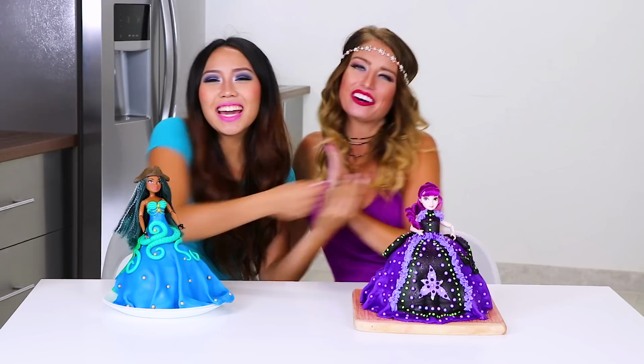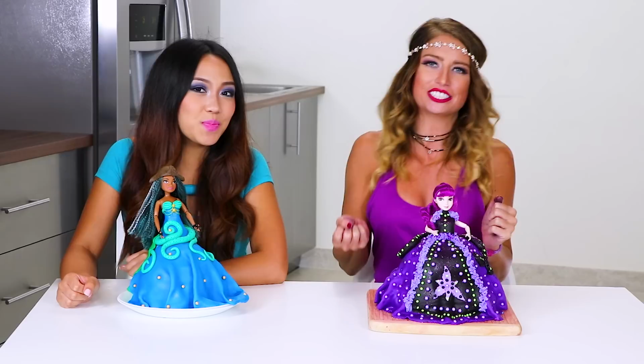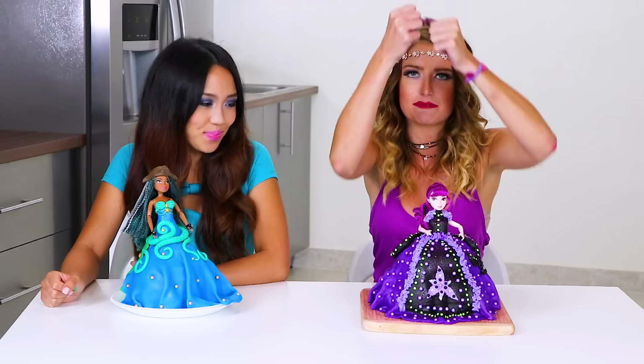Of course, girl. Okay, so here's how Mal came to life. If you guys remember, it was a while back, but we made 3 layers of cake. We frosted them, put them on top of each other, and put a layer of frosting. Then we took the fondant, whatever you want to call it. I took a dark purple, rolled that out, placed it over all my cake pieces, then fluffed it to make it look like folds of a dress, cut a little hole, and stuck Mal in there.